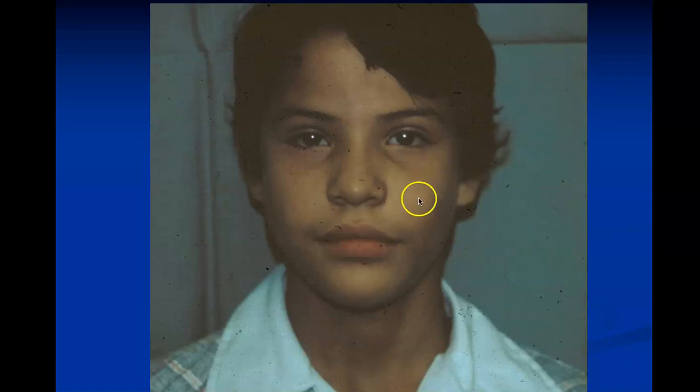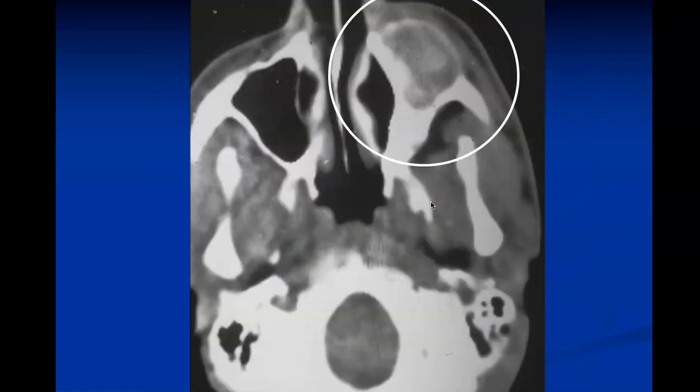You can see there's a little bit of fullness on one side, just under his eye, and then if we look, you can see that this is the maxillary sinus, which the tumor is in, or part of. When you compare it over here, this is the maxillary sinus on this side, it looks more like it's pushing the bone in, sort of constricting the sinus. You can see the lesion here, fairly well circumscribed, with a circular margin on the facial aspect, but you can see that it's invading the bone on the more medial aspect.